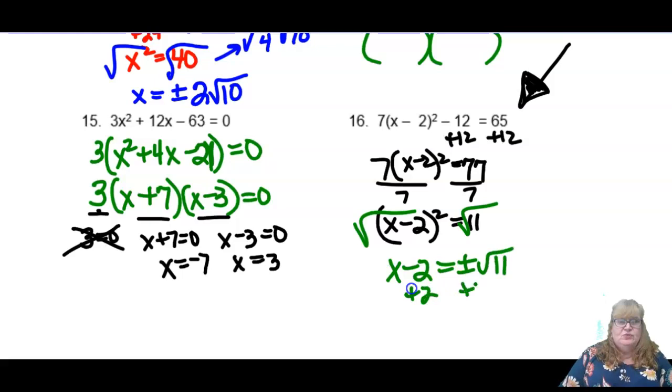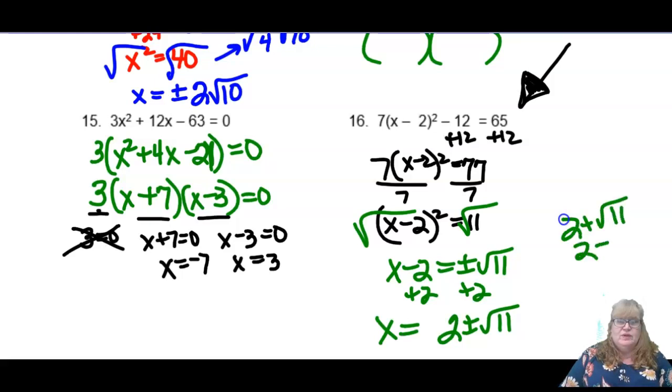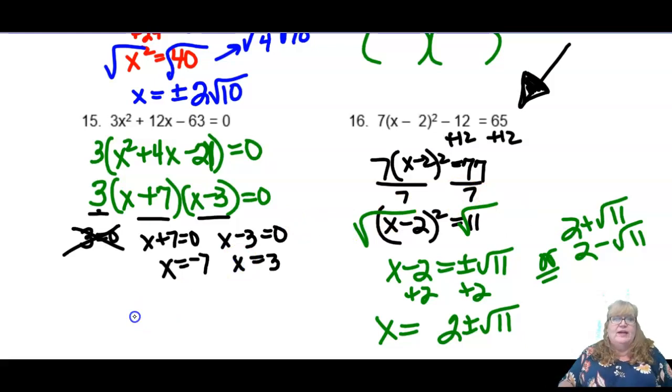And if we add 2 over to that side, it's not multiplied, so it's not 2 times the square root of 11. It's 2 plus or minus the square root of 11. Which some teachers would make you write as 2 plus the square root of 11, 2 minus the square root of 11. I'm okay with either one of those possibilities. All right, so that's solving with quadratics, some of which you want to factor, some of which there's an easier way. I don't think I assigned completing the square in the practice, so it's either factoring or square rooting, I think.